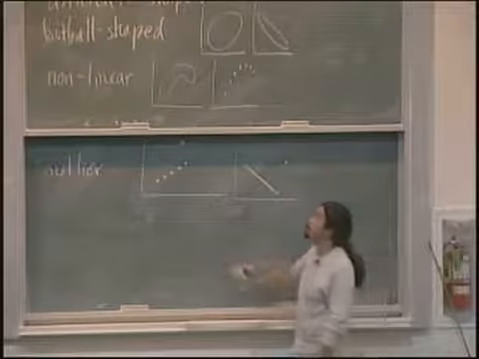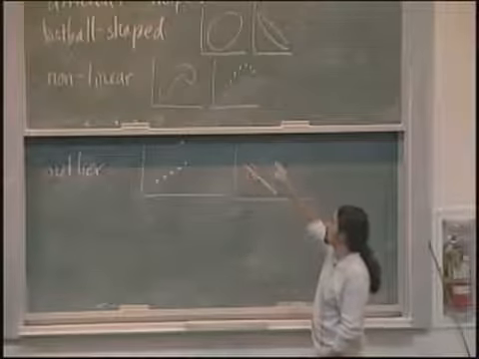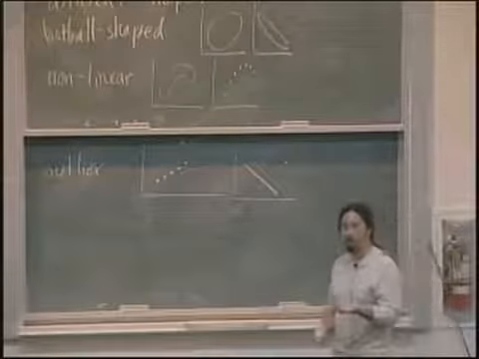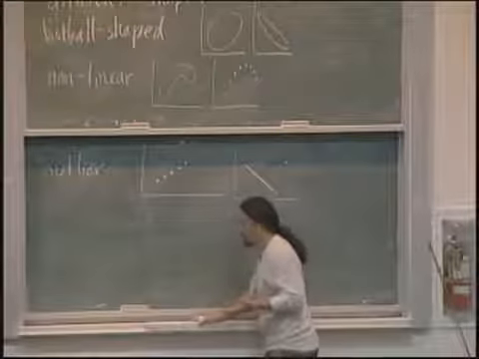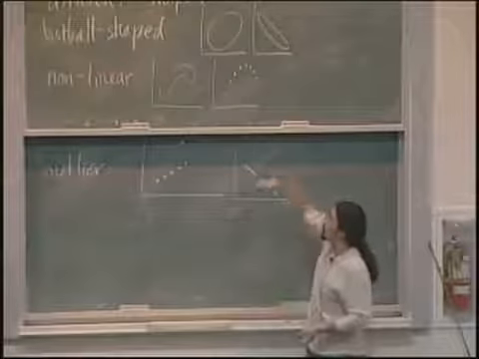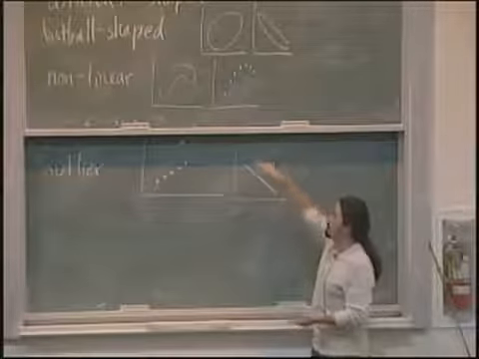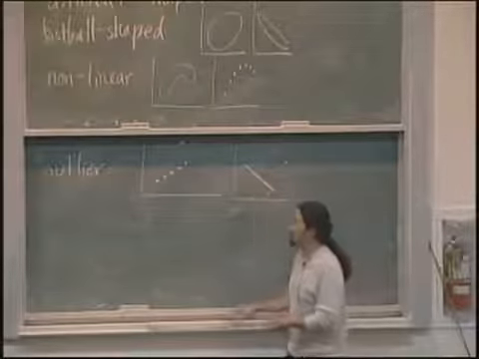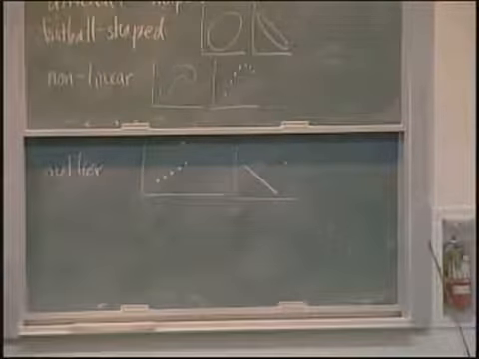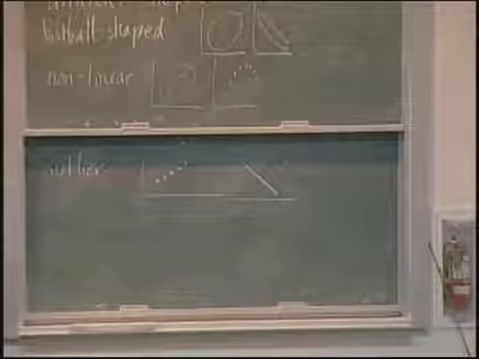Okay, so like I say, football shaped is what we'll generally study, just like we generally will study histograms that look pretty close to normal. We do want to recognize that that's not always true, that sometimes we do have skewed data. In the same way, we want to recognize that sometimes we will have these unfortunate situations where things are not football shaped, but it's not the main focus of what we'll study.